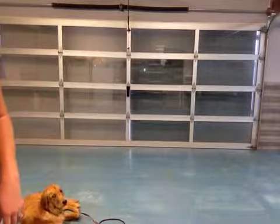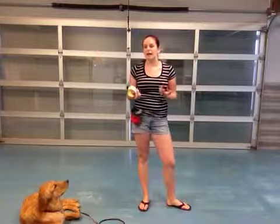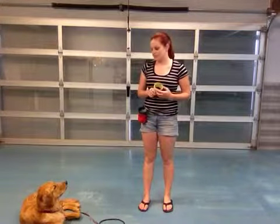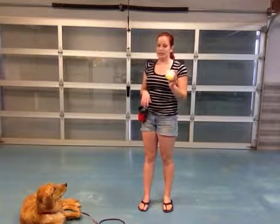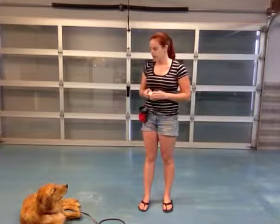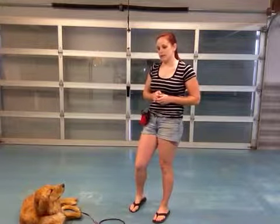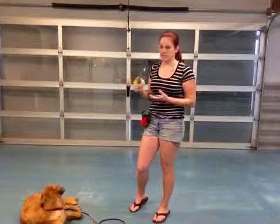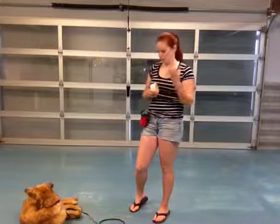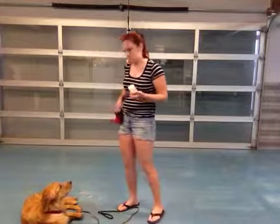Now for leave it, in order to not confuse her, I have some objects that are just common household things that Madison has no business touching. But if she is quick and does go for them, and she picks them up, they aren't going to harm her. So here I have a roll of tape that I'm going to put in front of her. I'm going to get her to stand up, and I'm going to be kneeling down so I'm on her level. This is the way to really practice leave it, in a focused setting. And so hopefully she can take those skills elsewhere, so you can tell her leave it whenever you need to, and she will do it.